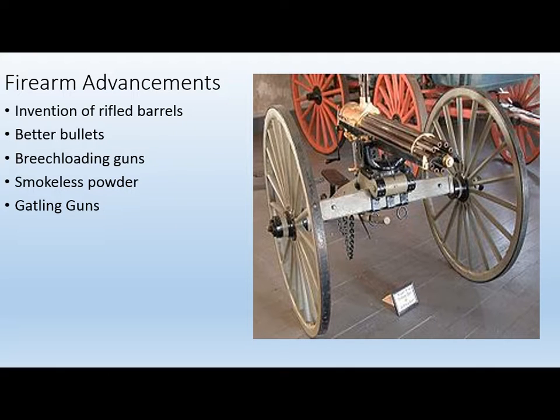Fourth, we have smokeless powder. Before the invention of smokeless powder, Europeans and anyone with firearms used something called black powder. And the thing with black powder is when you light black powder, it makes a huge smoke cloud. So after the first few volleys of musket fire, nobody can see anything on the battlefield. Not to mention if you're trying to be sneaky and you're trying to shoot someone from far away, you shoot, oh look, there's a smoke cloud, found him. So smokeless powder is, there's still a little bit of smoke, but not really any at all.